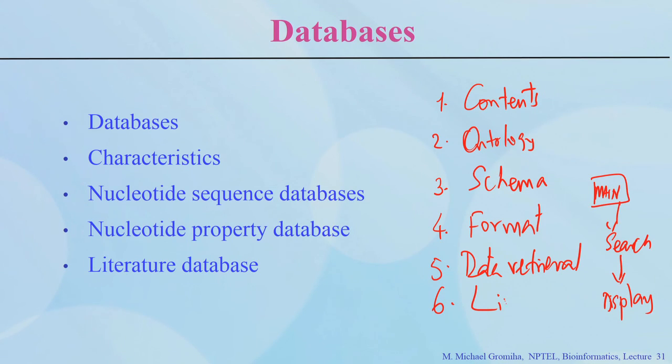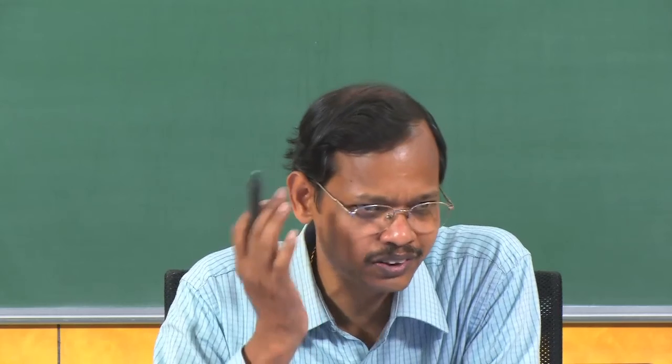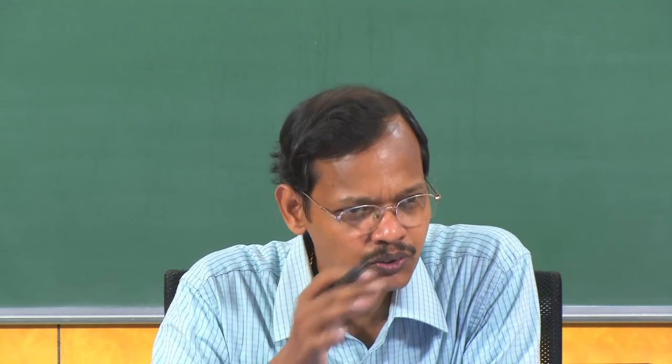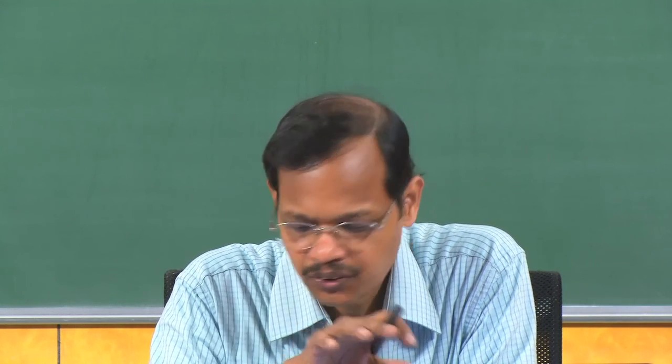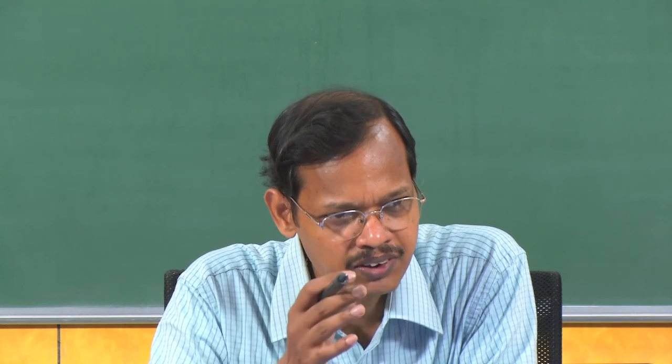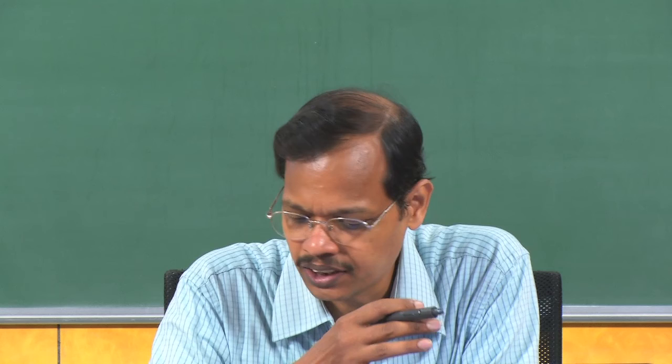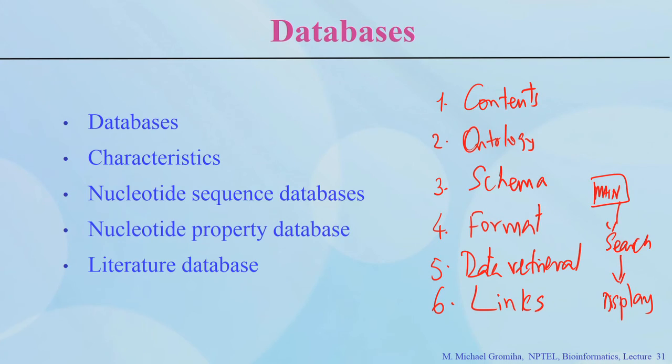Then we have to provide proper links to the external databases, because when you develop a database you get the information from different resources. On the other hand, there will be several other databases which are related to your specific database. In this case, we have to provide the links to all the relevant databases, so users can get more data if they need it. For example, if you take the stability data, you get the data from the literature, so provide the literature information. In this case, they can expand their knowledge by reading the papers.